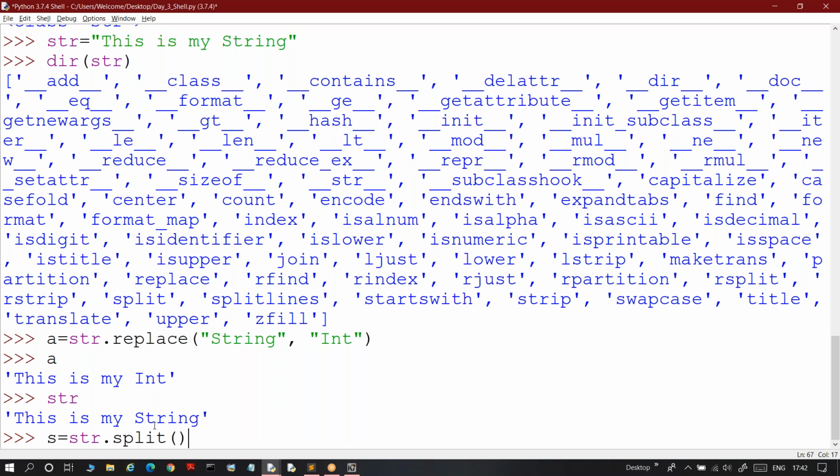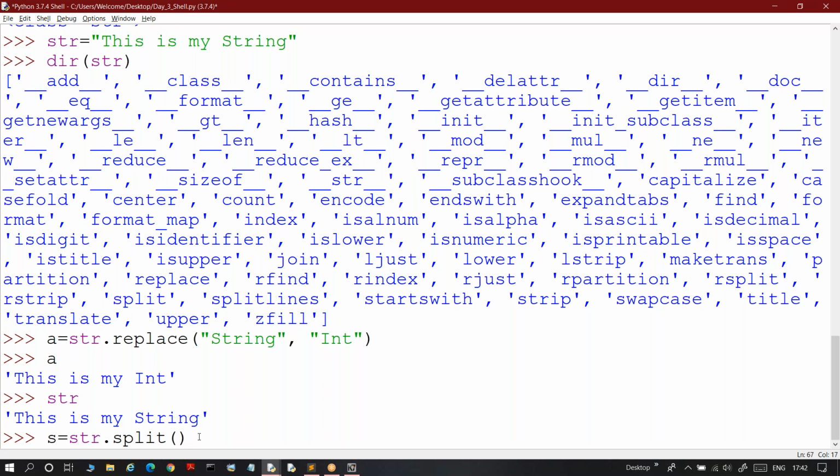What does my split function do? Can anyone explain? Segregate. Yes, segregation of the coding. Yes, it splits the code.